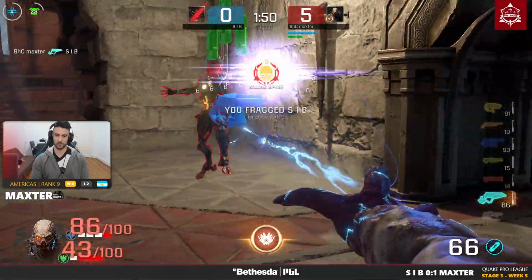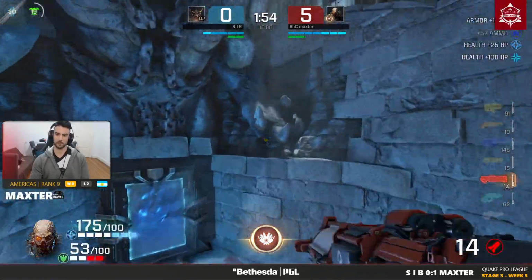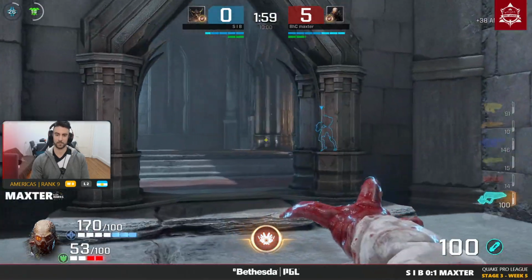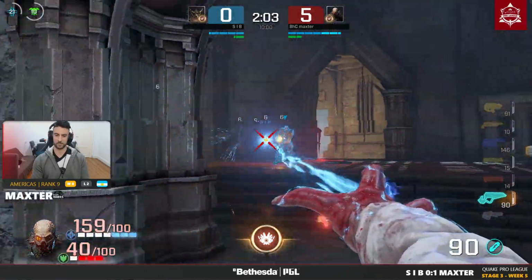This is the advantage of the mobility of this Strog. And we're already up 5-0. This is madness, boy. This man has a family, Maxter. Stop it. Two minutes in, up 5. Just relentless from Maxter right now.